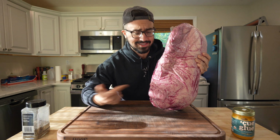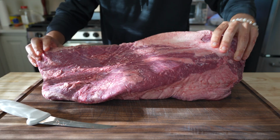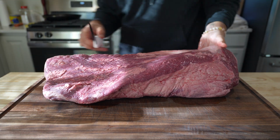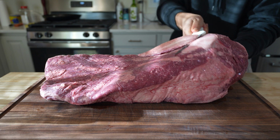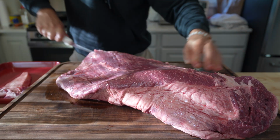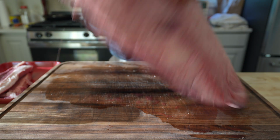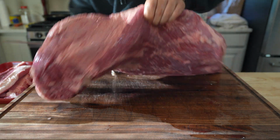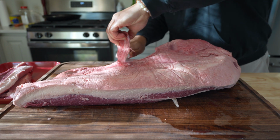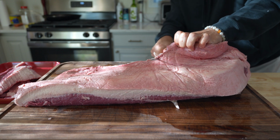Enough horsing around, let's get this brisket out of the pack. During my time at Handsome Devil, I have trimmed a great amount of briskets at this point. Starting on the deckle, come down this edge. We don't really want any of that gray meat. All right, we'll give it a flip. I like that, this way towards me. Scoop out this big old pocket of fat. We're gonna take down the mohawk next. I like to follow that line I just created.